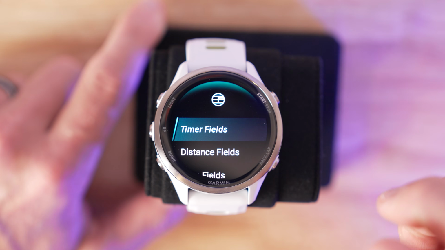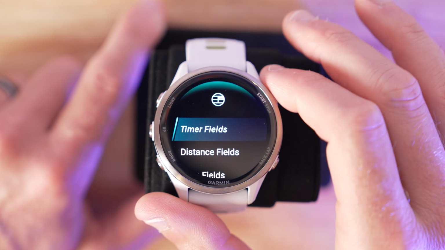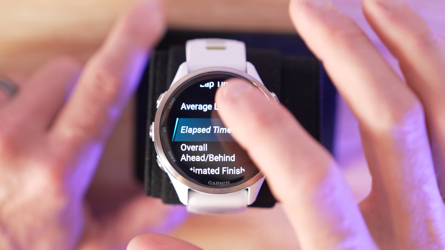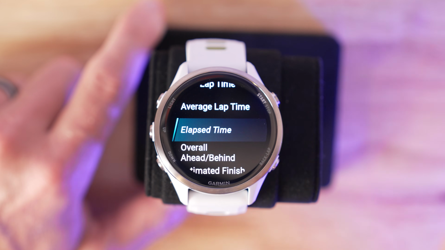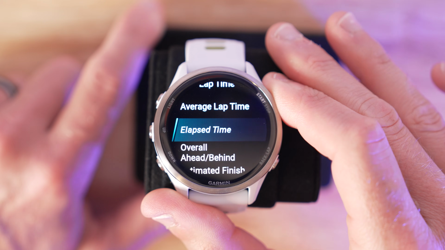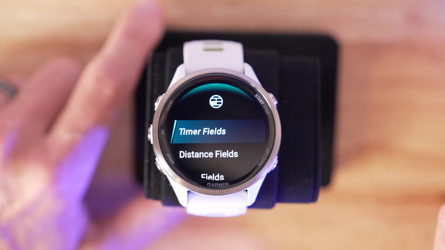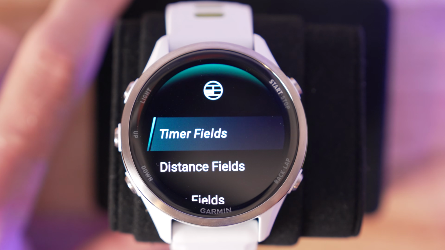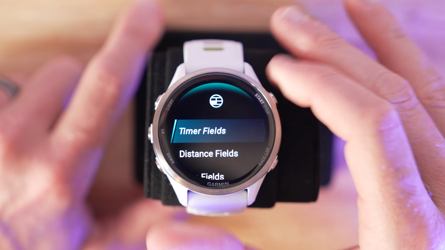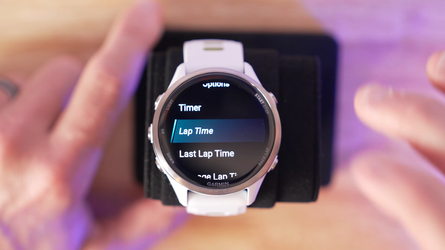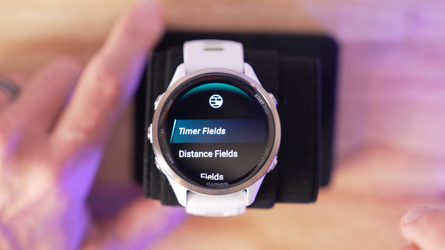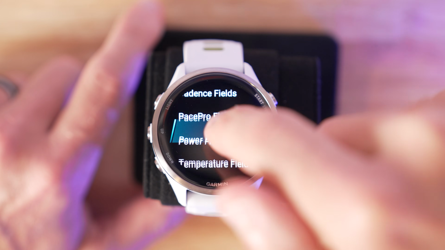Now to the right of this, I actually like to do elapsed time. So just go into the timer field. And then there is elapsed time. Perfect. Oh, so just click that. Alright, so now the bottom left, I actually like to do lap time for this one. So we'll go with timer and lap time. Perfect. This is great.